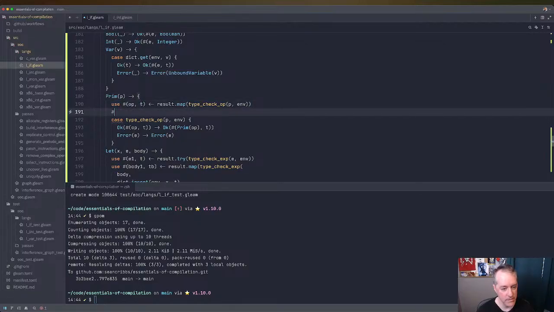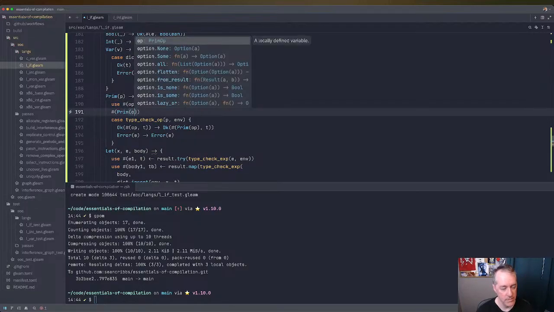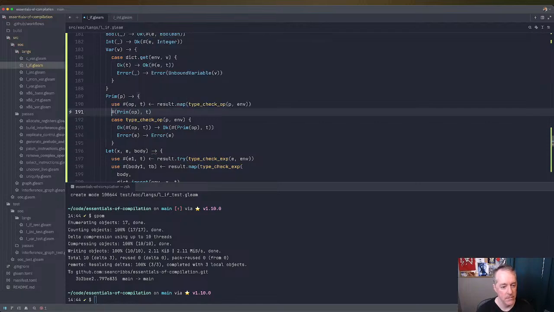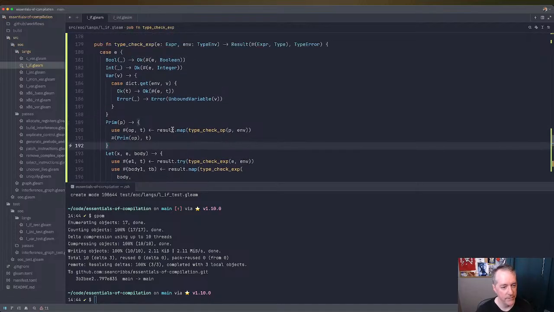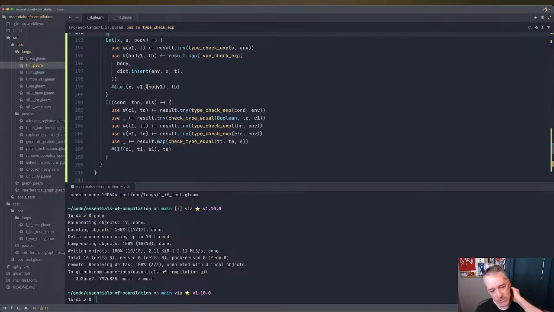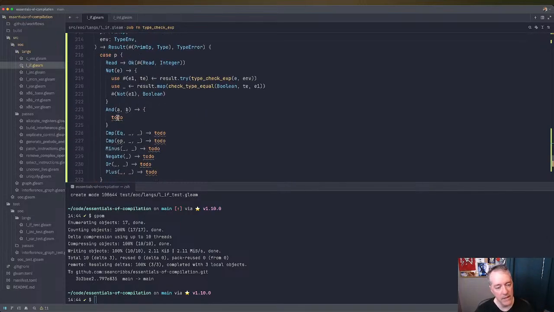Okay, and then here it's just prim op t. That's pretty nice. Except I need that brace there. Yeah, that can stay a case. Yeah, that's cleaning some stuff up. I'm glad I went ahead and did that.